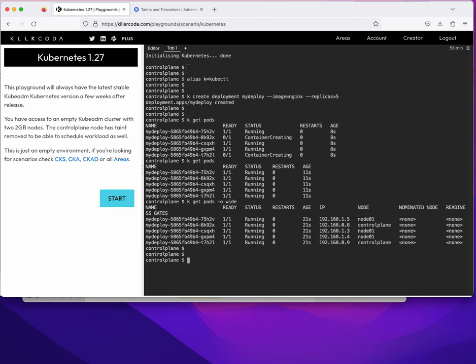So here let's make an example. Let's create a taint on nodes, and we will apply a taint under node 1. The taint here is a combination between a key.